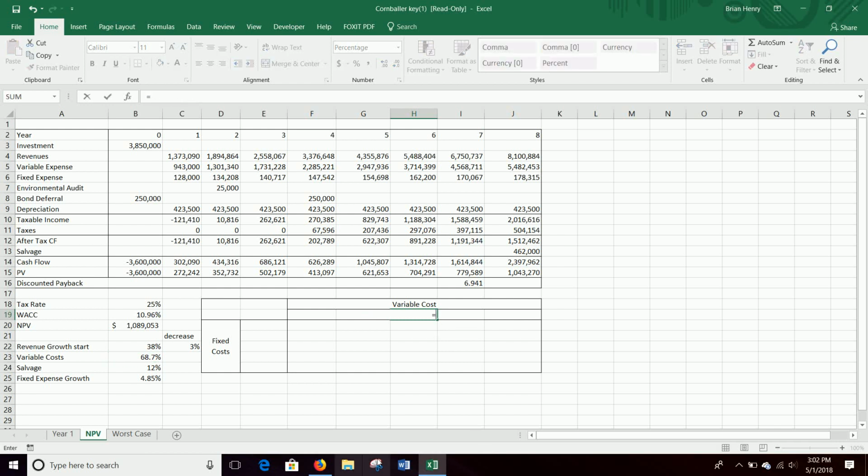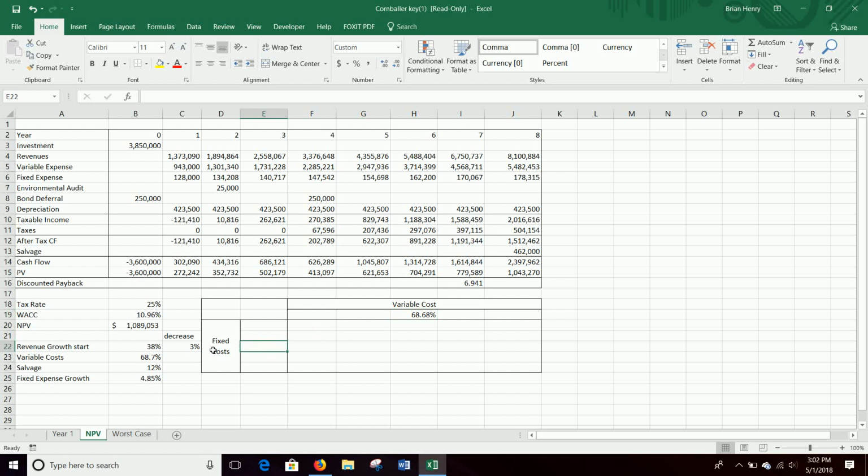You do not want to hit equals and click this cell. That's not a good idea. These data tables are manipulating this particular cell. You're having it change things in this cell, and so it can't be tied to that cell. That makes it not work the way you want.